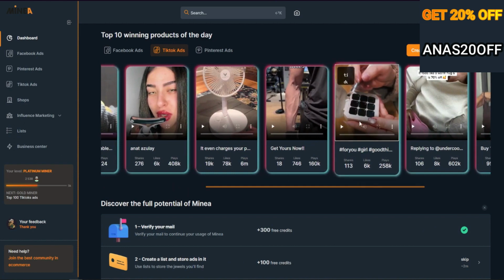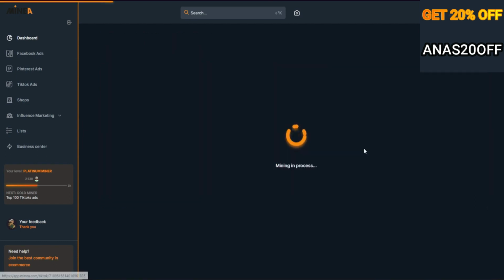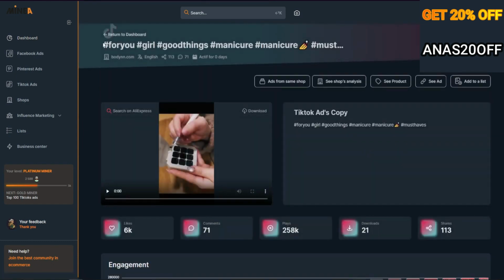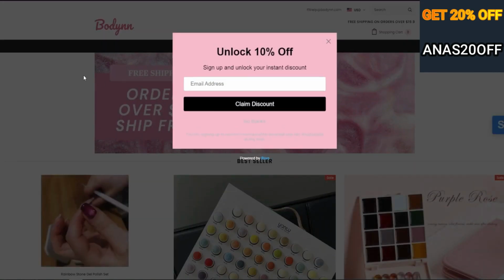So for example, we can see this is a makeup product just off the thumbnail, so you know it's going to be potentially a winner. And we can just click on this for an example, and it'll open the ad, right? So it'll show you the hashtags they've used, which might be useful. You might want to reuse them. It'll show you the actual website that it's advertising for, the language, the amount of shares, comments, and the activity of the account. So what we could do is we could highlight this and press copy, and then I could open this in a new tab, and it will take me to their website.